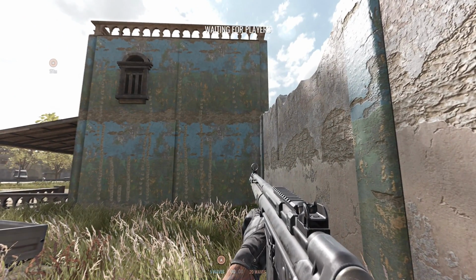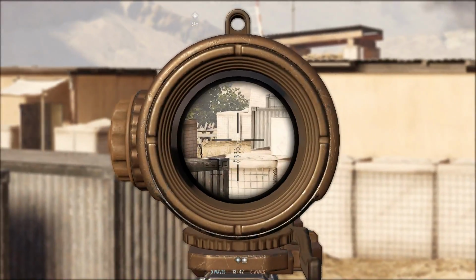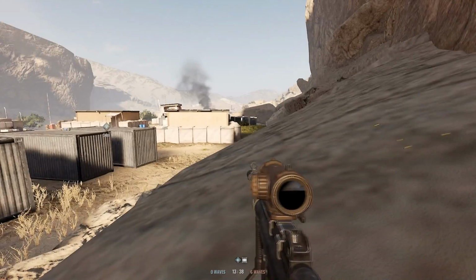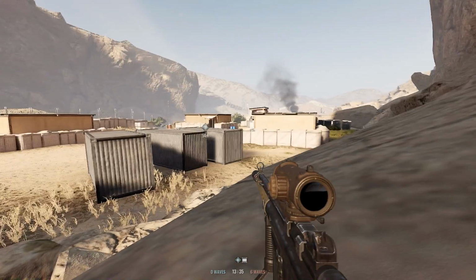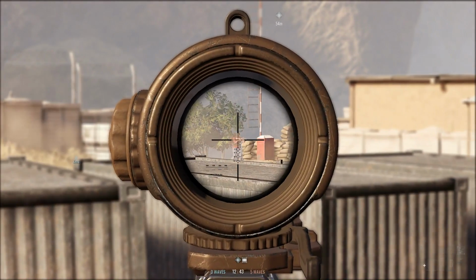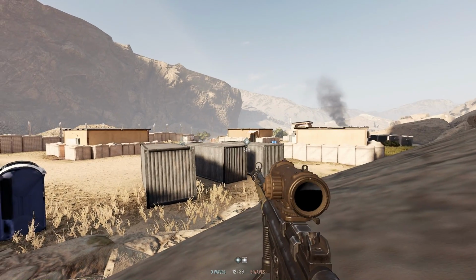So guys, my final conclusion is if you want to use this weapon without any attachments, you can do just fine. I recommend an extended magazine if you want the 30 rounds. And it's important also to shoot while crouching with this weapon. The vertical recoil is very high, so while standing you will have some problems.